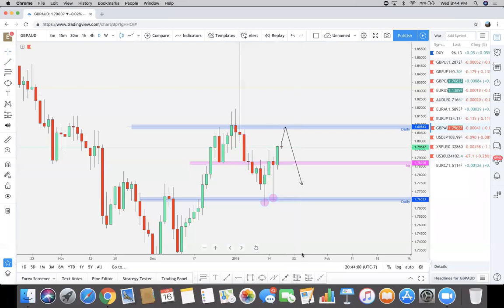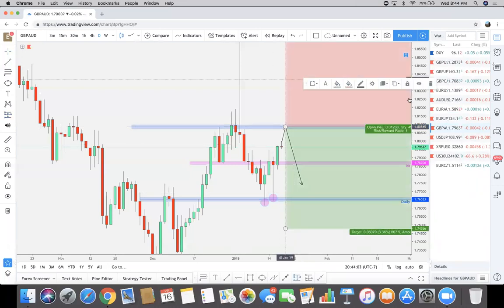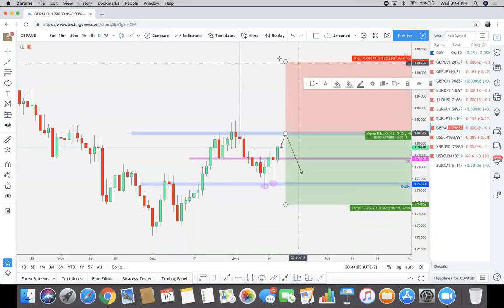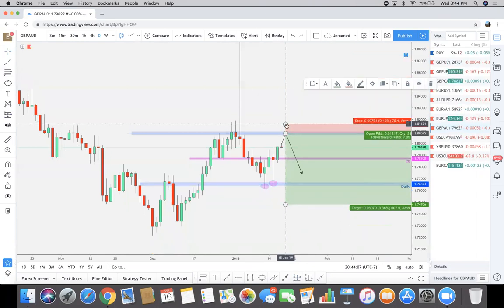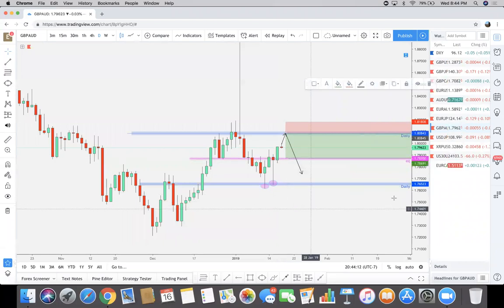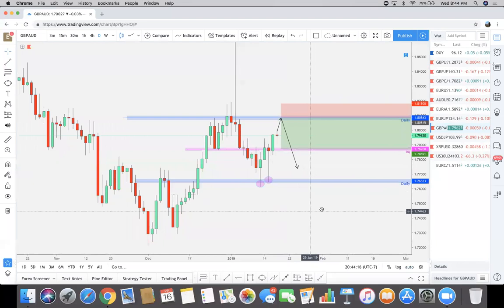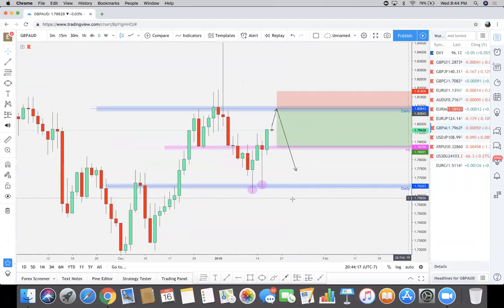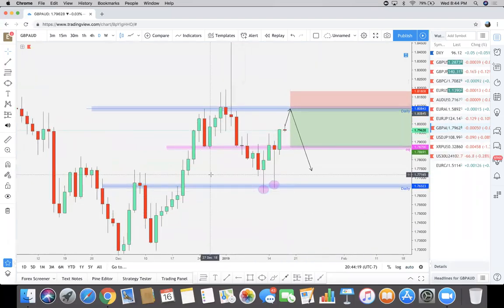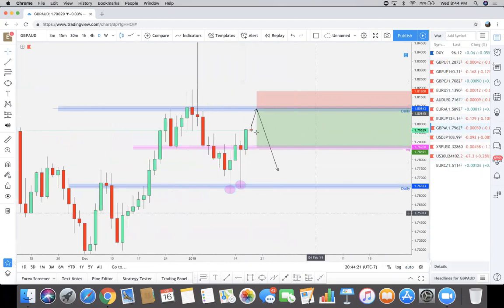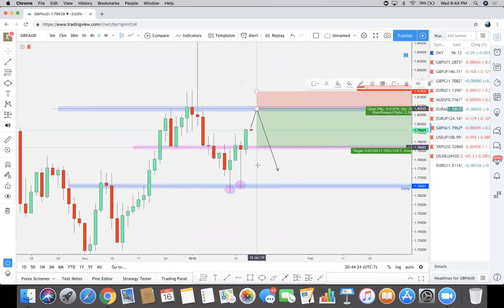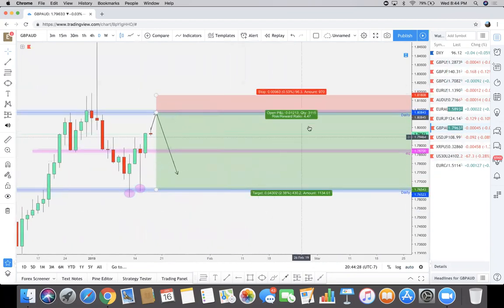So I'm going to be looking for sells up in this area. With our first take profit always at equilibrium, if you're trading ranging markets. If you're not comfortable trading ranging markets, then just stand aside and continue to just keep practicing the break and retest. We come up here, so this is our first take profit, and then this is our second take profit. Looks like a risk reward of almost 1 to 5, so 1 to 4.5.